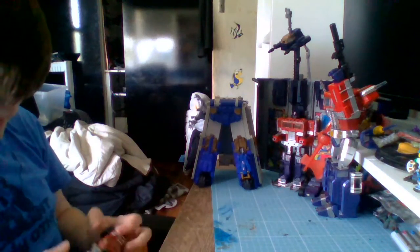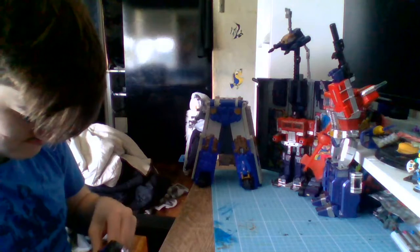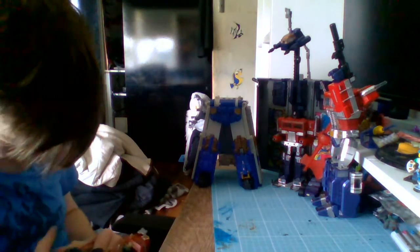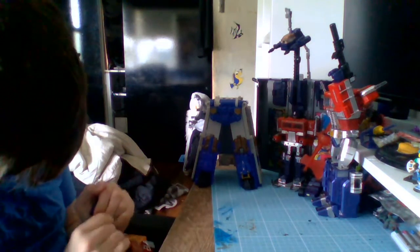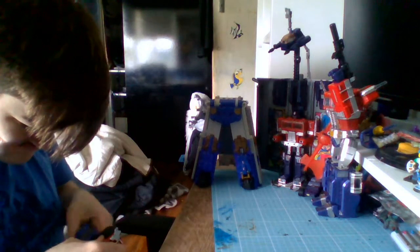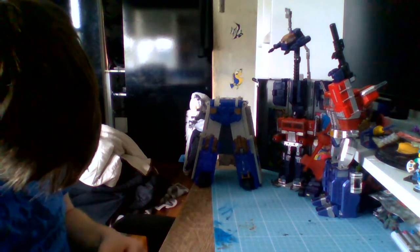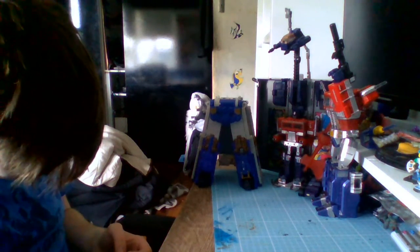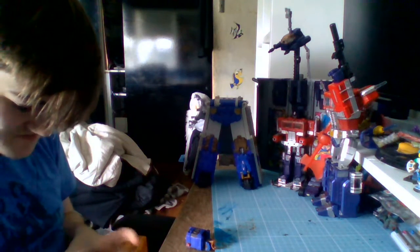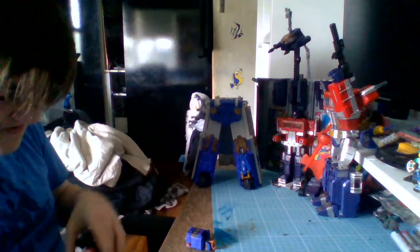Turn them into Powerlinx or whatever combined mode. Well, shite. That ain't good. Well, yeah, it just broke. Well, guess it won't be going back into robot or vehicle form.